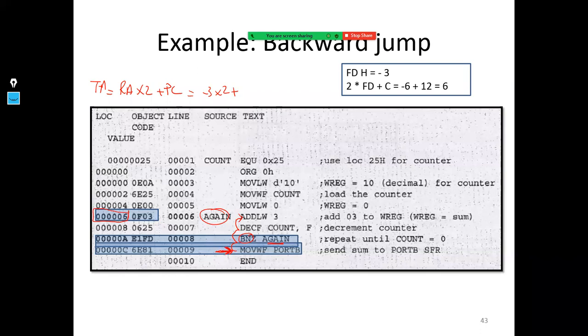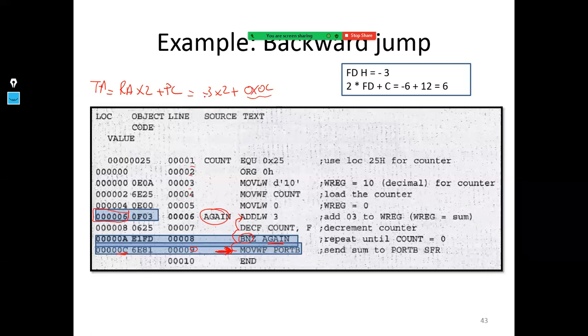We have seen this in the previous class. What is the address? Yes, 9 is the number of the line. So 1, 2, 3, 4, 5. So what is the address? 0C. So the address is 0C, so plus 0x0C, which is 12 in decimal.